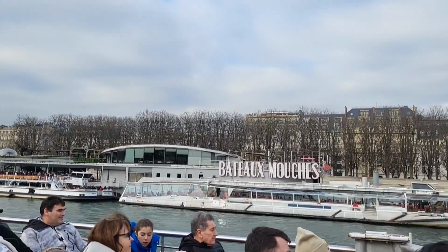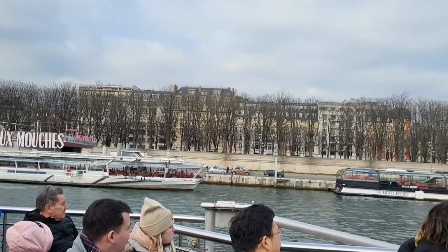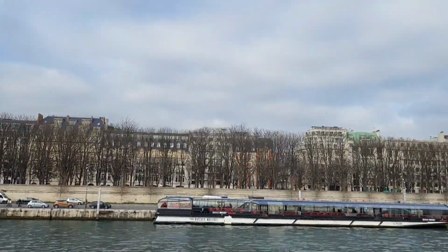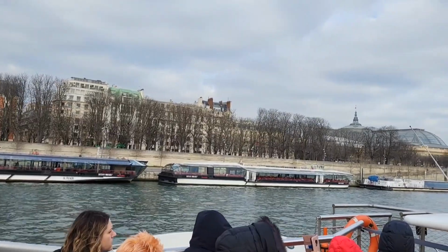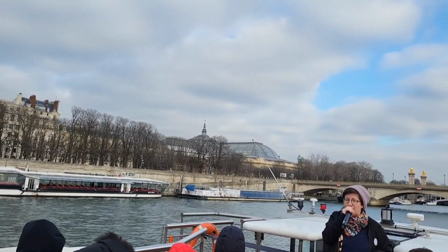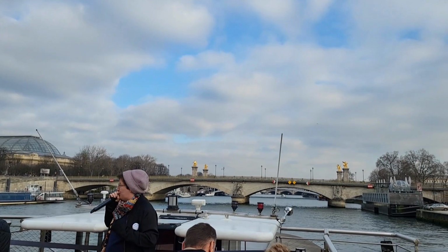Coming up on your left, Grand Palais with its amazing glass roof and the tiny French flag on top. This building was built in 1900 for another World Fair in Paris. It's an exhibition center that hosts different events throughout the year. For example, in the winter, it's often where you get ice skating rinks, and during Fashion Week, that's when you get some Chanel shows. Every time they build an amazing decor inside for the models to move around.